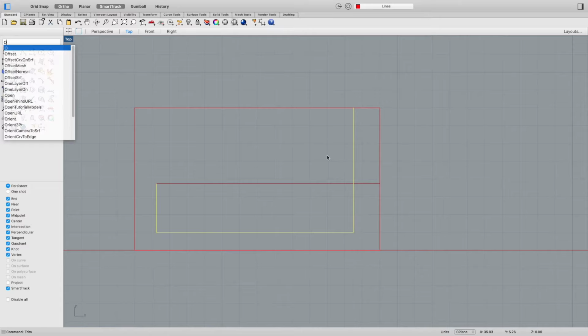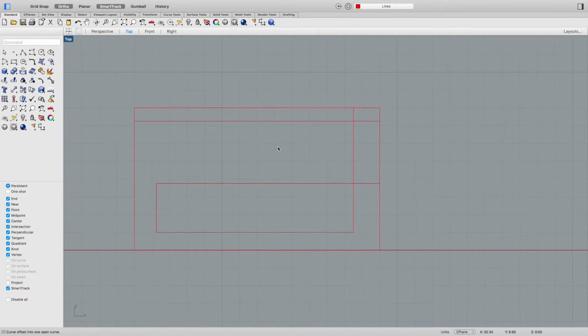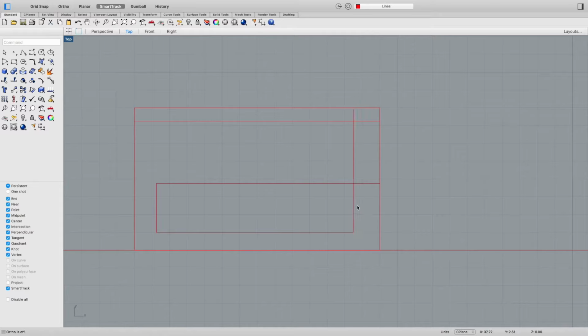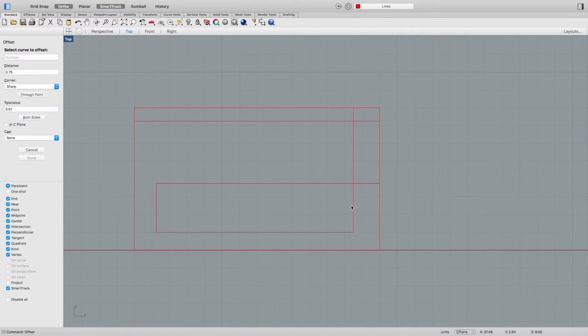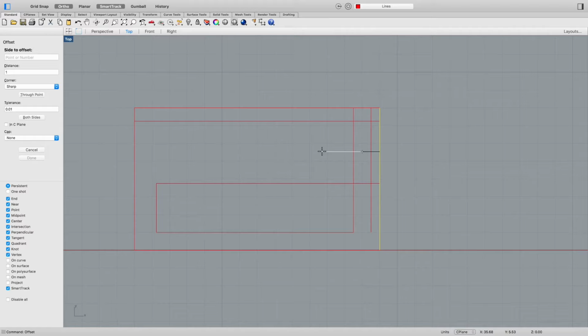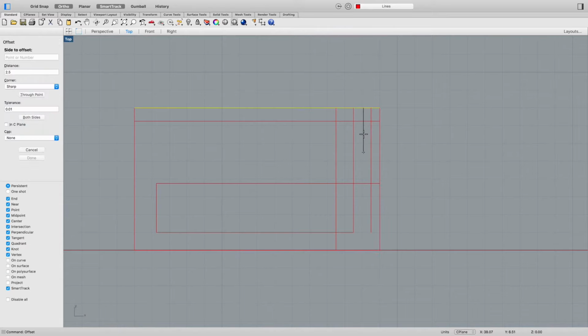And then on the top, I want to move this way about 3/4 of an inch. All right, then do this side here. Offset, click on this, go this direction, 1 inch. And then I'm going to go ahead and go from the top down. Actually, from the side over here. This one, this direction, 2.5, enter, click. And then from the top here, two inches.